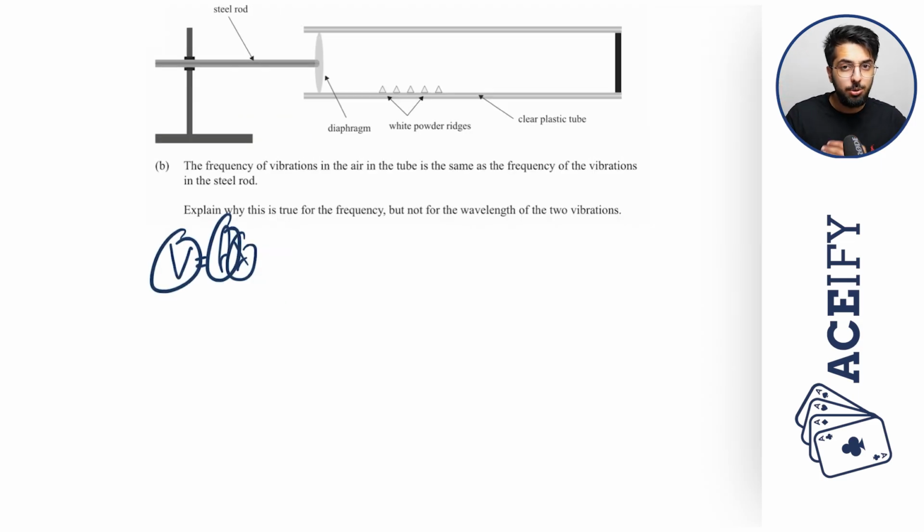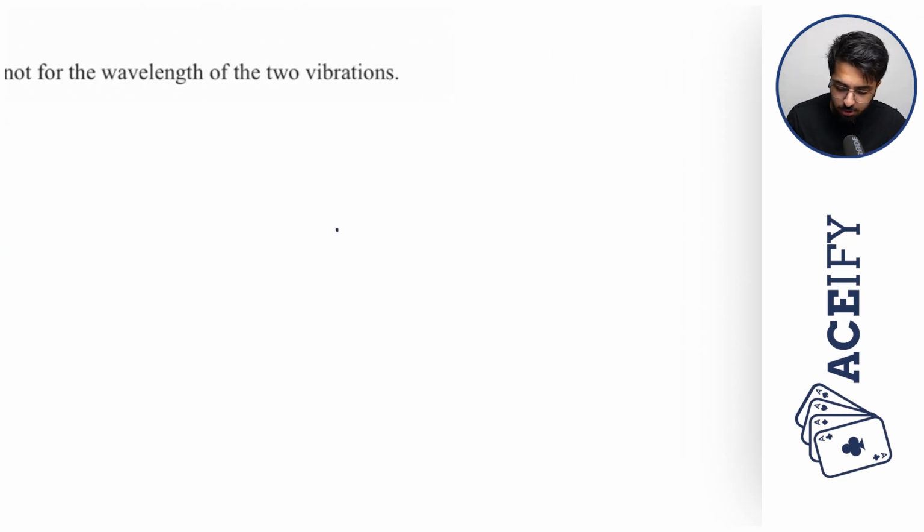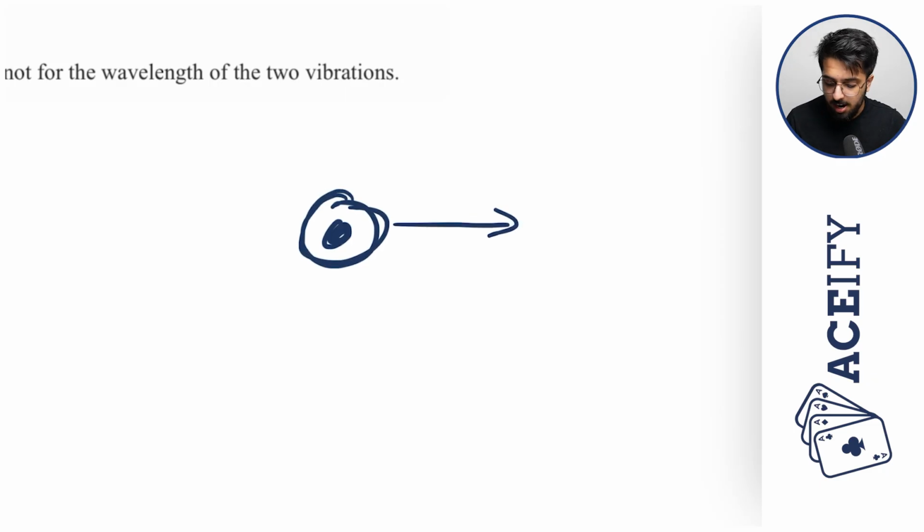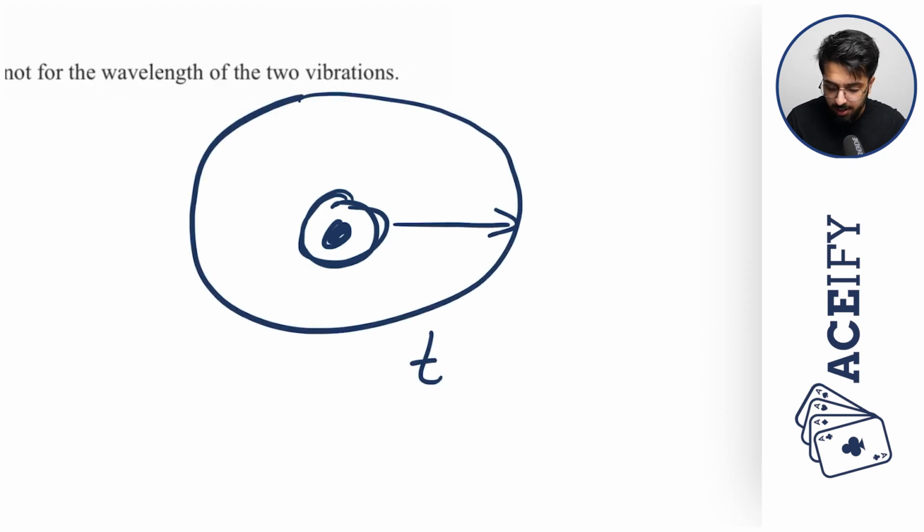However, maybe a more intuitive way that will give more understanding is that the wavelength is determined by how far a wavefront or a vibration is able to move away from the source before another vibration is made. So let's visualize that. Let's say we have our source right here, and we produce a wave. This wavefront is going to move outwards, and then after some time, let's call it time t, this wave is going to move out here. So now the wave is over there. Then, after time t, we make another wave. And this distance right here is our wavelength.